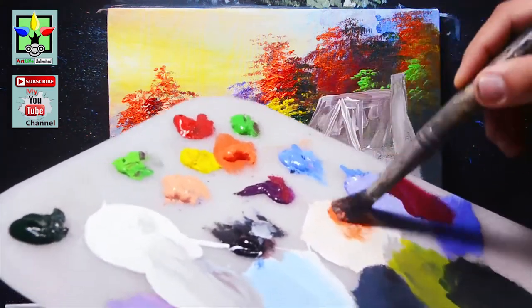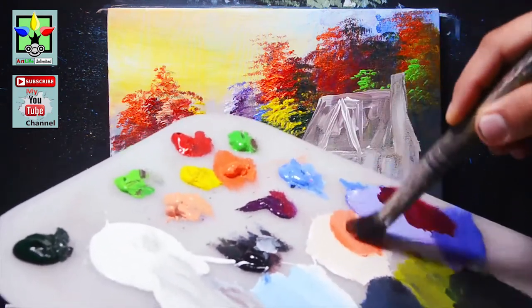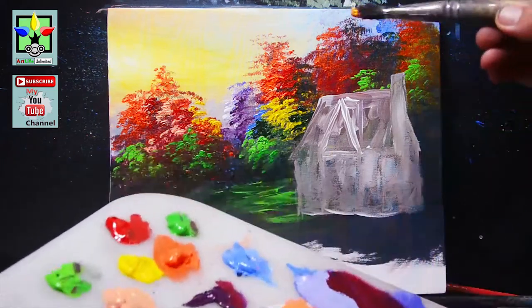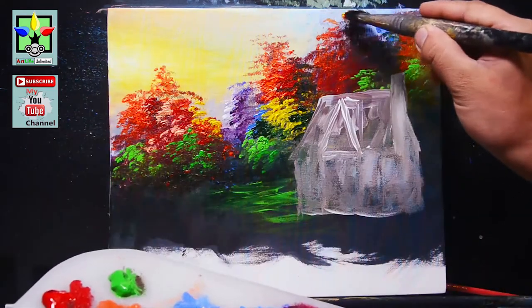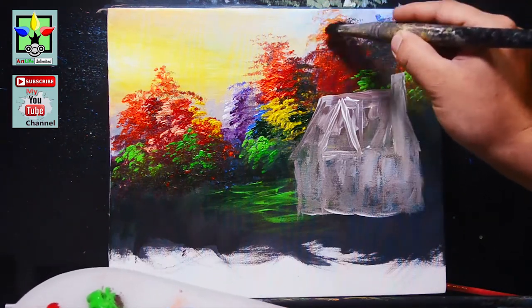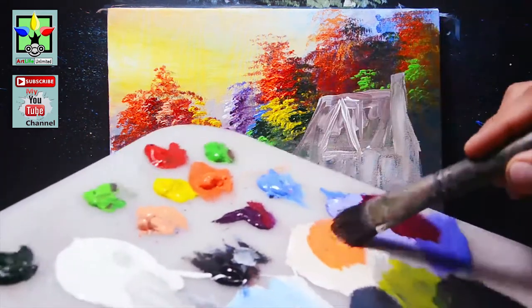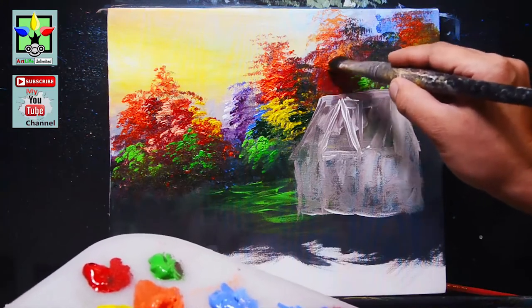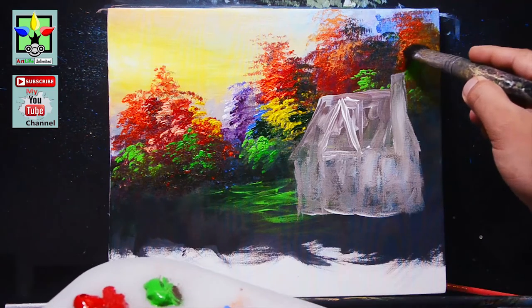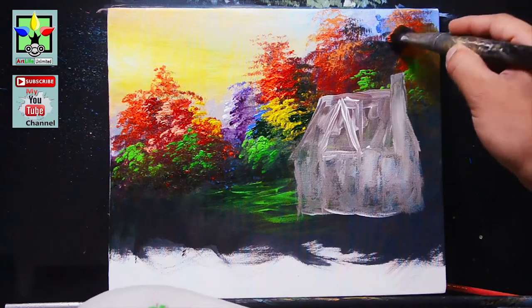I'm going to mix the color of the cadmium orange and also the Naples yellow. I'm going to mix these two colors and add the yellow color. This is for my highlight, so an additional highlight here for these trees. Just there. I'm going to add more small additional highlights there. Just a small amount. Also this one here, I'm going to add the highlight. Just there. It's a very nice color of the trees in that area there.